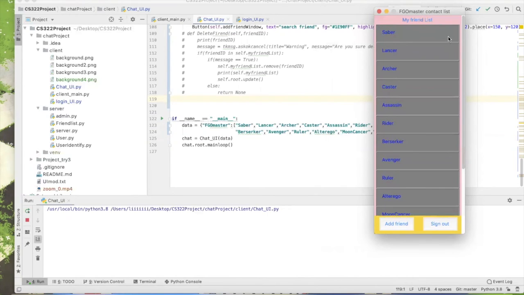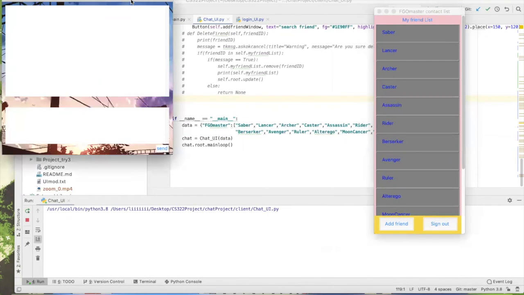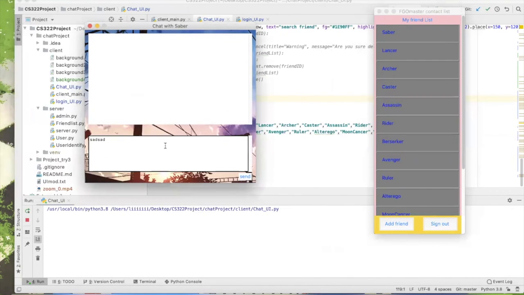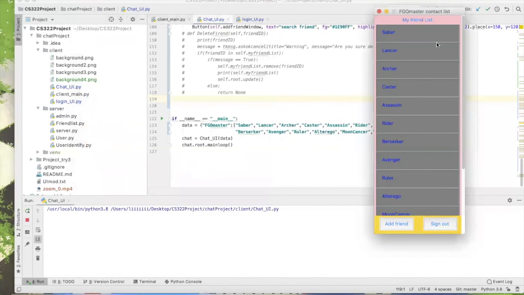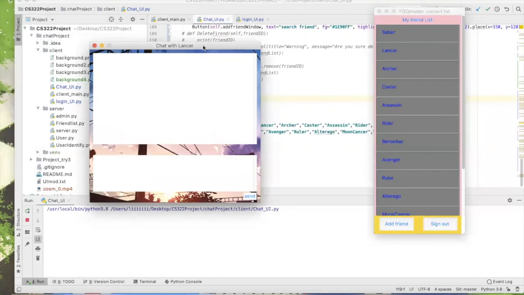When you double-click a user, there will be a chat tab here, and you can type something. Also, if you pick another friend, you can share the name with your friend.